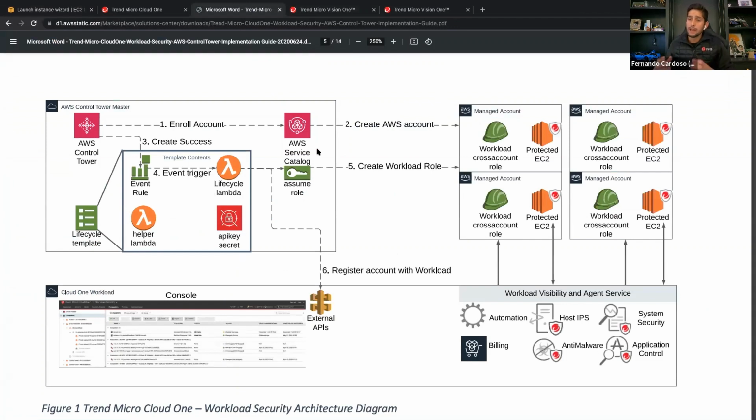But basically, every single time you build a new AWS account, we have this process embedded for any new EC2 that we build with Graviton, and we automatically protect those EC2s with Workload Security, where you can also deploy security profiles.